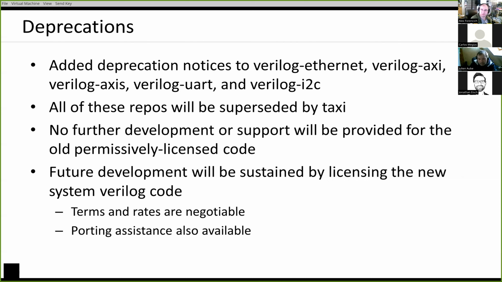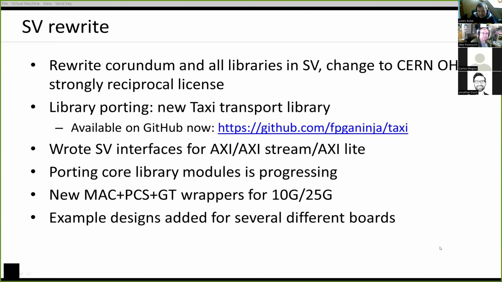All new development is going to be on the taxi repository, and I'm happy to provide paid support and paid licenses for it, because that will hopefully be long-term commercially supported stuff. So if you like the stuff that I do and you want to see it exist in the future and be maintained, buy a license and help contribute to that. All right, moving on.